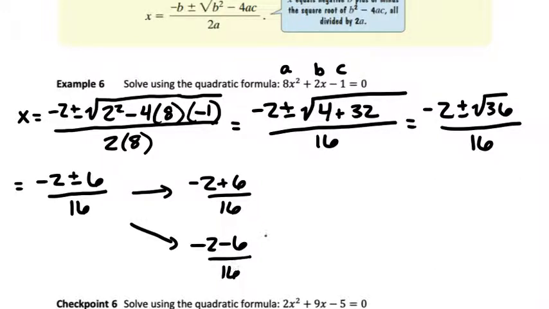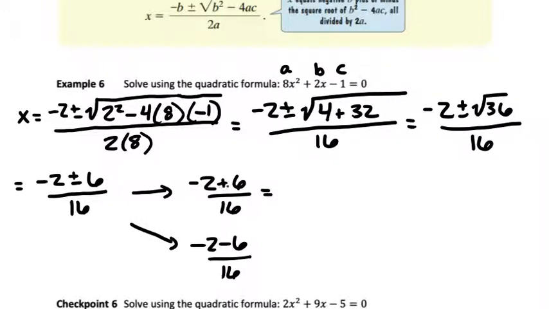So like I mentioned in the last video, if you have whole numbers, MyLab Math doesn't really like it if you use the plus or minus symbol. It's okay if you have a square root, because if it were like negative 2 plus square root of 6, I can't combine those together. However, if they both are whole numbers, then you can just do the addition and subtraction, and MyLab Math is going to want you to do that.